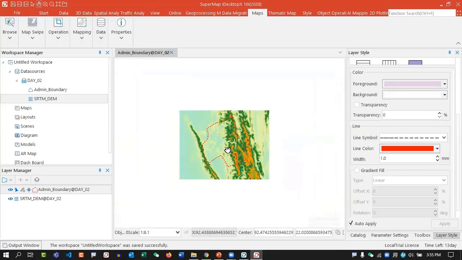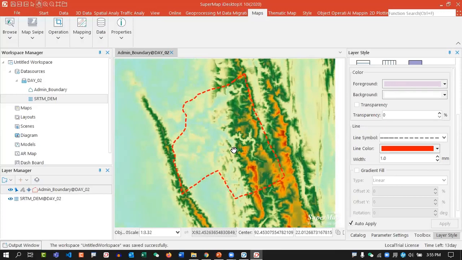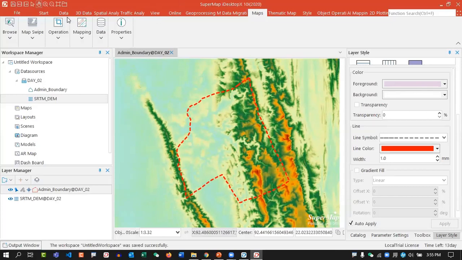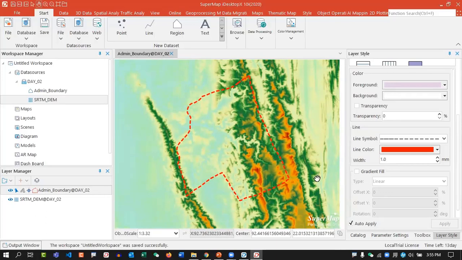Okay, this is actually the Chittagong Hill Tract region of Bangladesh, and this one is one Upazila, which is admin level 4 of Bangladesh. So first of all, what will we do? We will clip our digital elevation model according to our shapefile, or this administrative boundary actually.